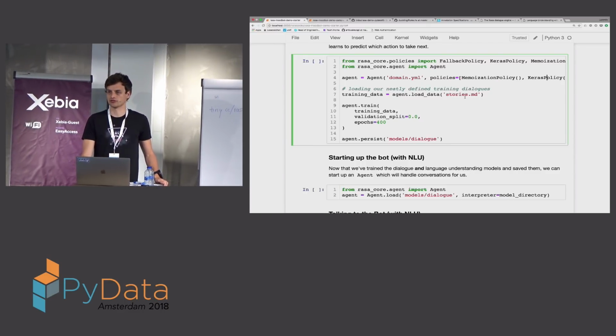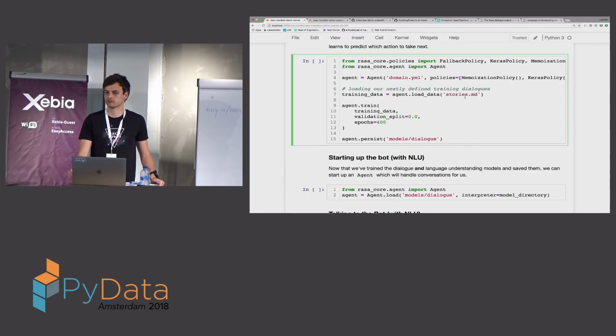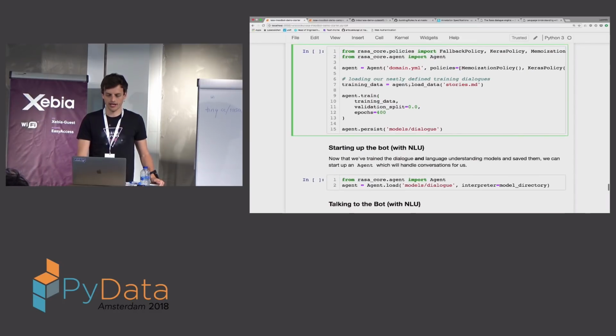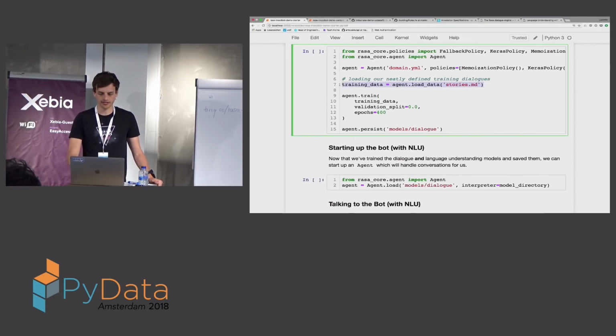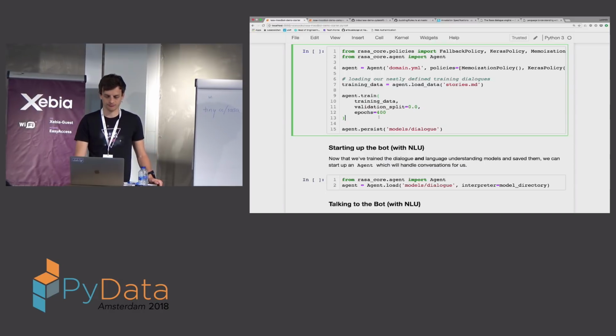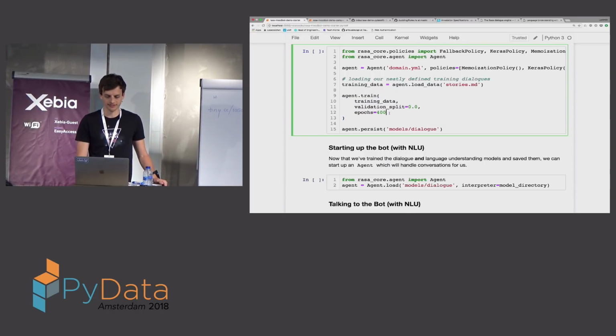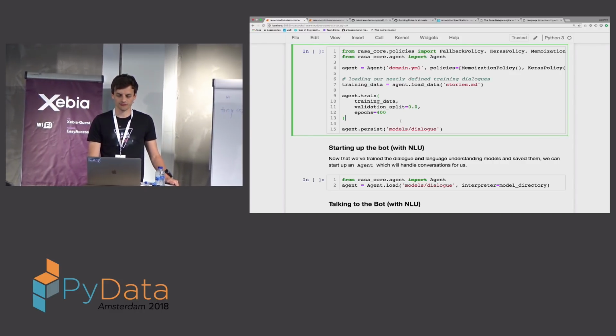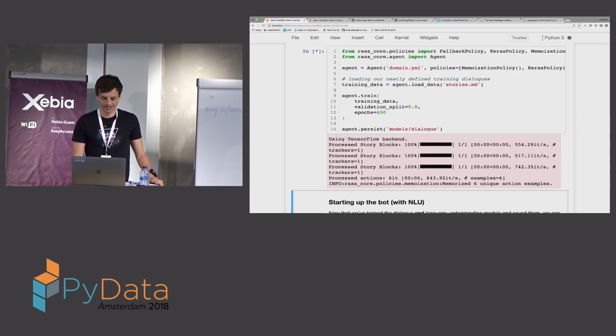You could also do different approaches there, selecting the most confident one, or the one that responds first, whatever you like. Then we load our training data here in our stories. And we'll train our bot for 400 epochs. As I've heard, you learned a couple hours ago what that means. So we'll look at each training example 400 times, which is not a lot, we don't have a lot of training data.